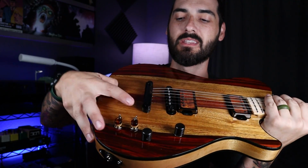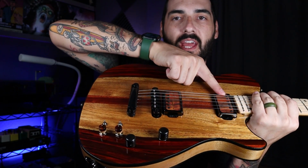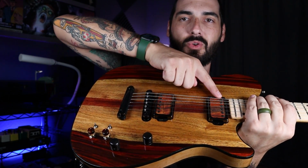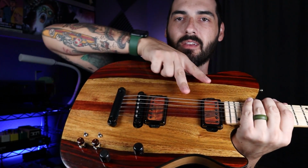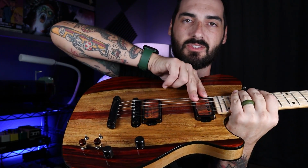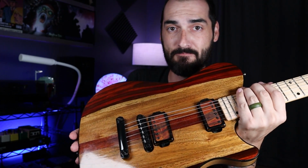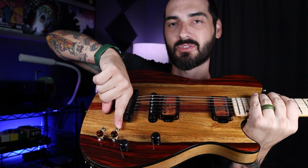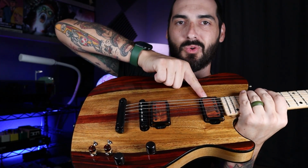Now there's a 3-way dip switch right here, there's 2 of them. So this dip switch controls the neck. If you put it to the left, you just turned on the south coil of this custom pickup. If you put it in the middle, that activates both of the coils on this humbucker, so that gets your standard humbucker sound. So if you're used to the sound of a Seymour Duncan Jazz pickup, keep it in the middle. It'll sound just like that. And then if you flip the switch to your right, that will just turn on the south coil.